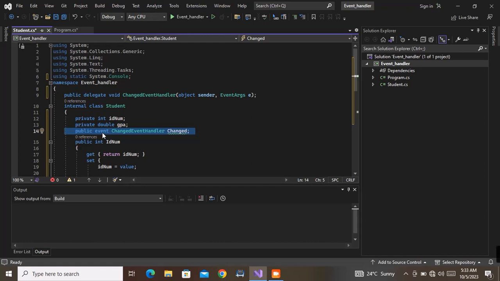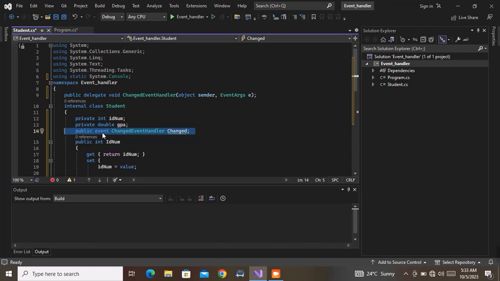We are going to add to this event delegate. You cannot add to events ordinarily, just as you add values to ordinary data fields. There is a way of adding to events by using the plus equals operator or the minus equals operator. And as we continue, this will become very clear.